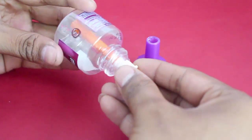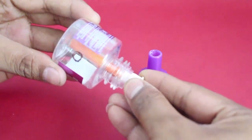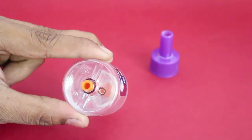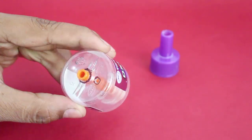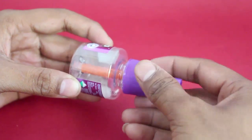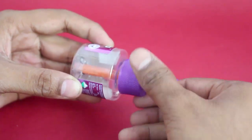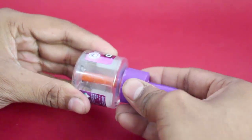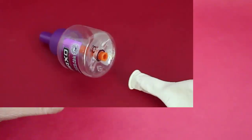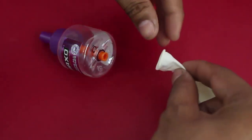Place the sketch pen in the bottle. The white stopper will prevent the sketch pen from falling, and the sketch pen should pop out a little bit from the base of the bottle. Then screw on the lid of the bottle. You can see that the sketch pen pops out a little from the base.